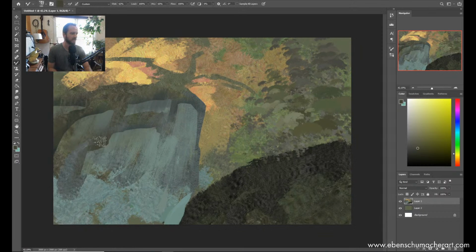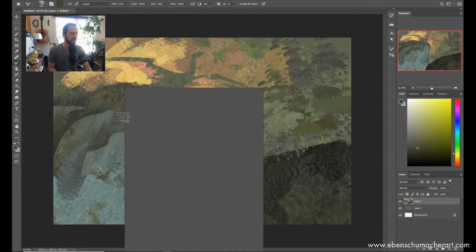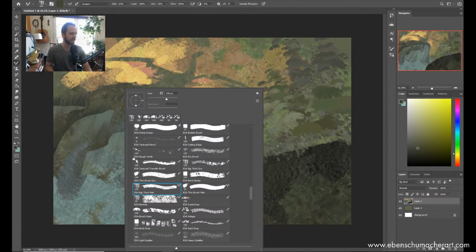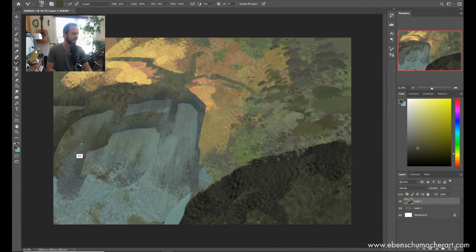We can even take out this mixer. This is actually the big thick wet. That's the equivalent of the big thick dry, but it's a mixer brush.